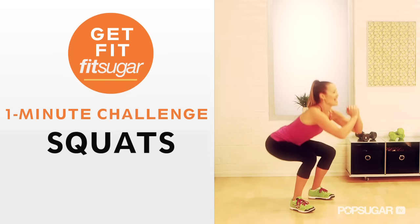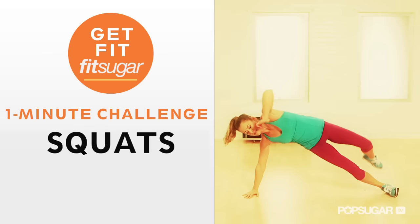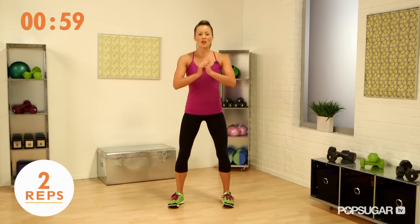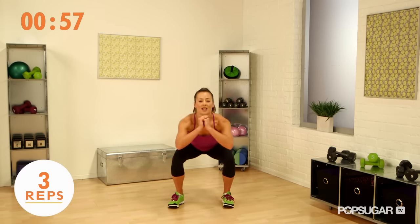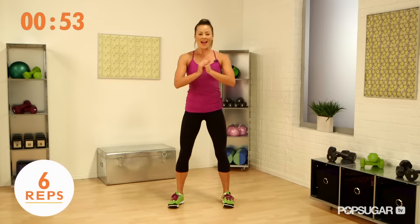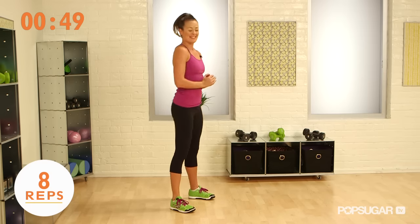I challenge you to see how many squats you can do safely and effectively in 1 minute. Ready guys, let's go. Remember, you wanna go through that full range of motion. You wanna keep your heels down on the ground and keep those hips back and chest up high. Awesome job. Up and down.